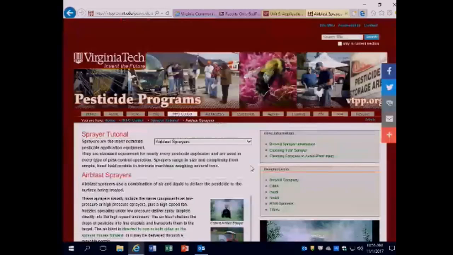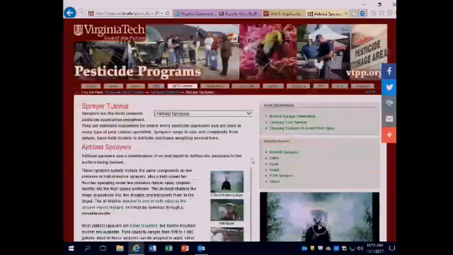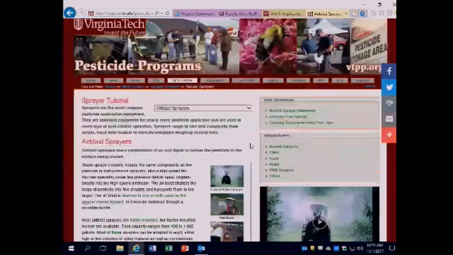Okay, we're getting into what we call the air blast sprayers. Generally, an air blast sprayer is a combination of air and liquid to deliver the pesticide to the treated surface. These are the type sprayers that I've grown up using over the last 50 or 60 years. We've worn out several of them at home in the orchard, and I still have 4 or 5 of them. Got 3 or 4 dead soldiers down in the woods that we no longer use. But these are very commonly used in the production of tree fruits. A lot of them are used now in production of vegetables.